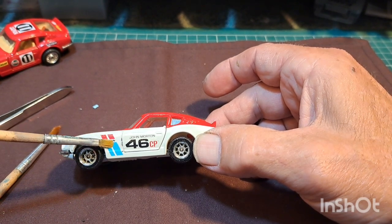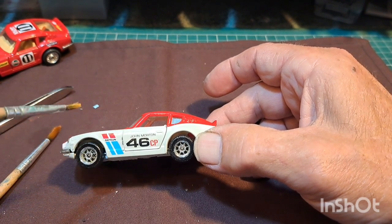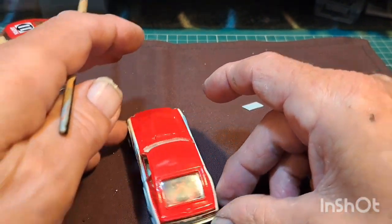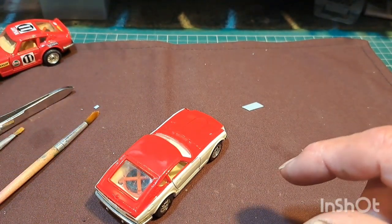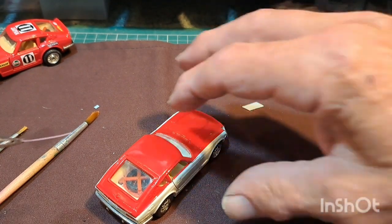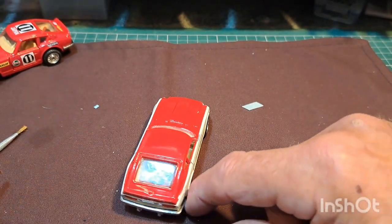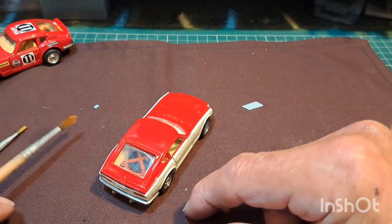This is the old Micro Set. This is the red one, which melts the decal and sucks it in, because that's a sill there and it's got a curve on it, so that's why I've done that. Right, I'm going to do the back one, and then I'm going to switch the camera off because it's just the same as the other side. Then you'll see it when it's done.